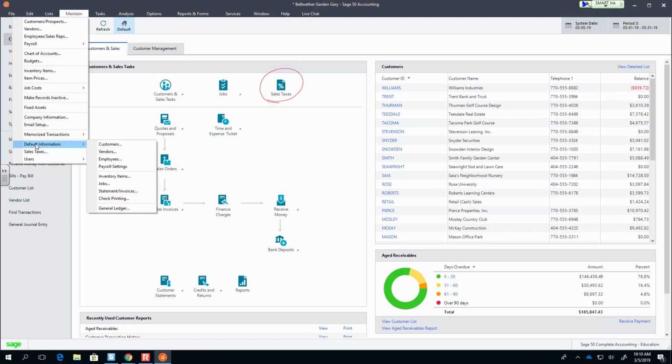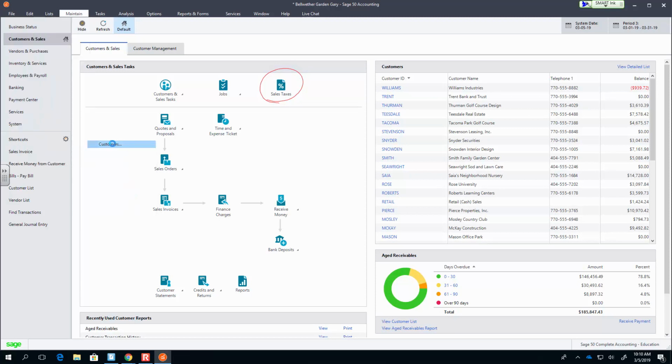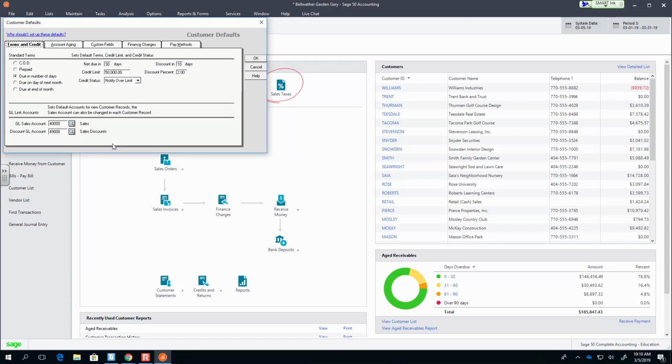Way on the bottom. So for every software program that you use, even before you put in the customers, you should go to the default section. The reason this is important, I'm going to pick customers, is I can set up the normal terms for most of our customers. What is the normal discount period for most of our customers? And when I set up a new customer, all this default information flows in automatically. Look at all these questions I can complete in one stroke, for everybody.